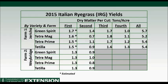Okay, well, what I was recommending was, I think the hope in that field was that the manure would do the trick for the first cut. And I suggested, after looking at it, Kirsten went out there and in some plots broadcast some by hand and saw a visual response to that. But before each of the other cuts, at least before the second and third, 50 more pounds of actual N went down in the form of urea. And I don't know if they did that before the fourth cut or not.